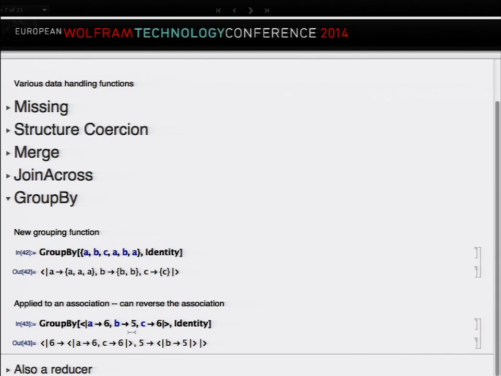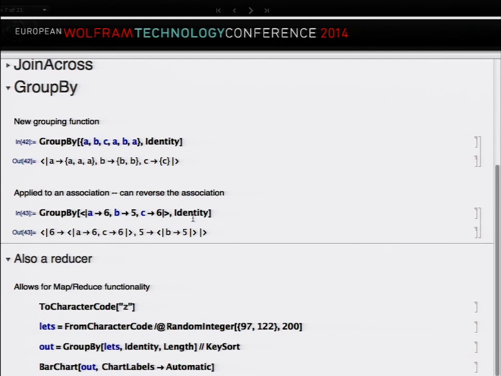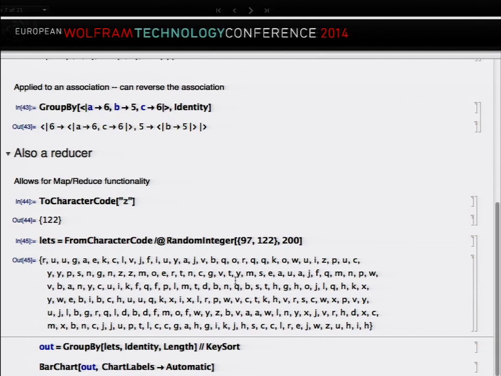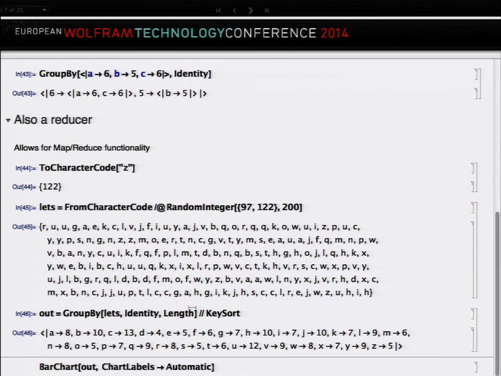If I apply this, in a sense what I'm doing here is making an inverse of the association. Now with GroupBy, you can also give the function that creates the connection between the things, and then you can have a reducing function. So here's a collection of random letters, and I'm going to put this into GroupBy, applying the identity function, and then applying Length to all the groups that are created, and then I'm sorting the output.